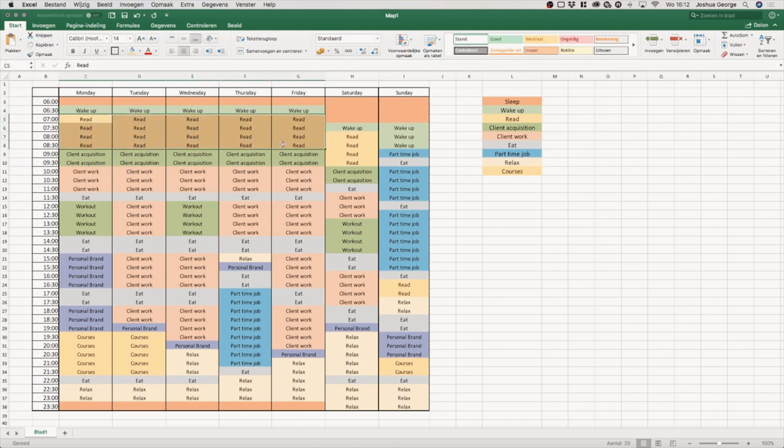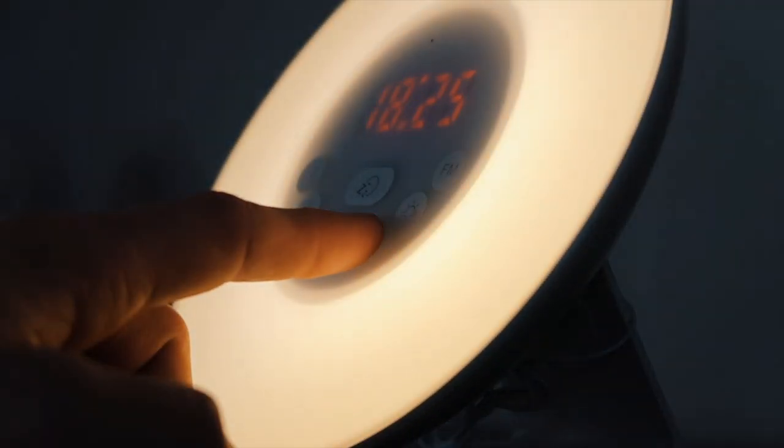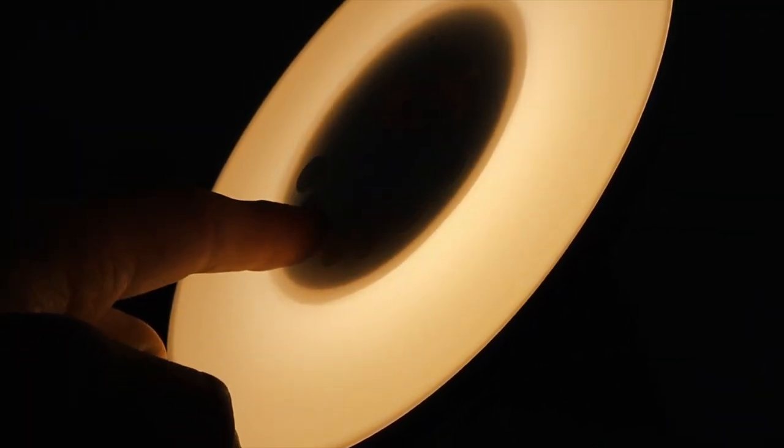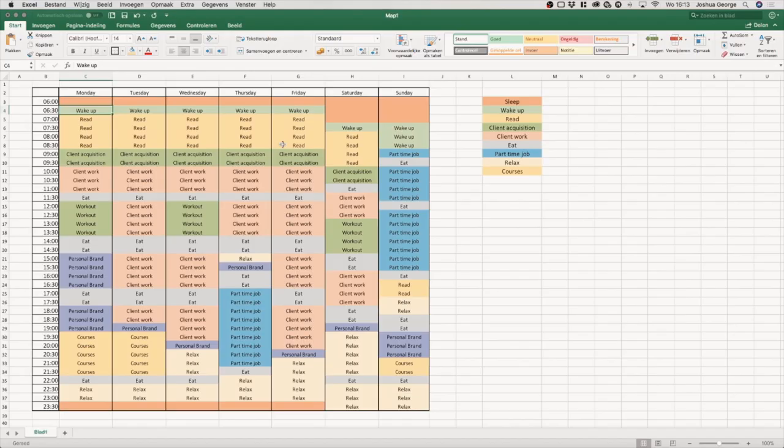But for me, 6:30 is perfect. I actually enjoy it. It's very easy to wake up at 6:30 nowadays because I've got my sunlight alarm clock. I'm not really sure exactly what it's called, but basically it's an alarm clock that instead of making noise, just goes on in terms of light, and it gets brighter and brighter the closer you get to the time I need to wake up, which is 6:30. So at 6:30 it's at its brightest, and it's a really easy and relaxing way to wake up.